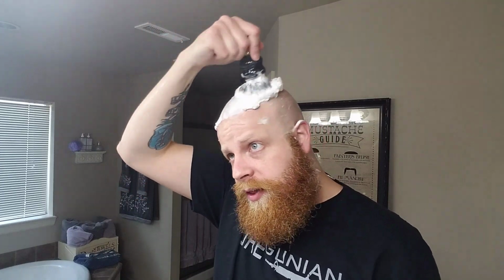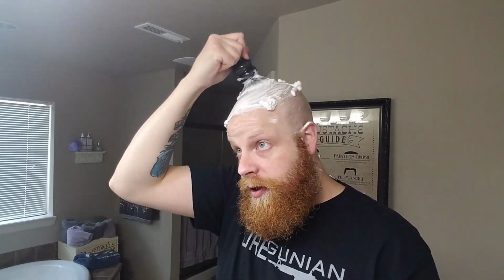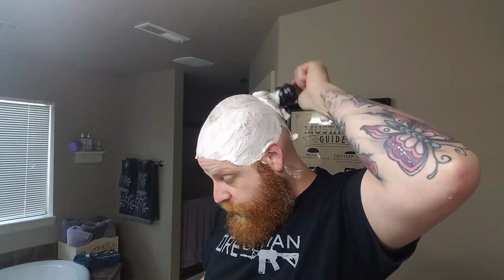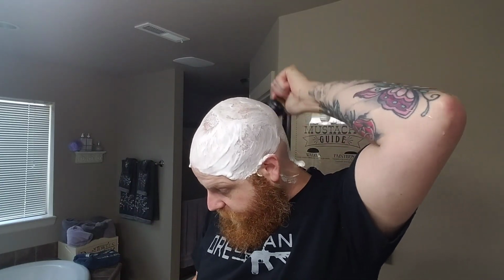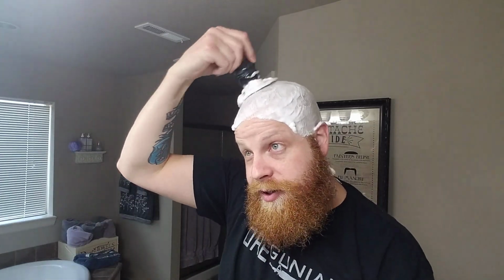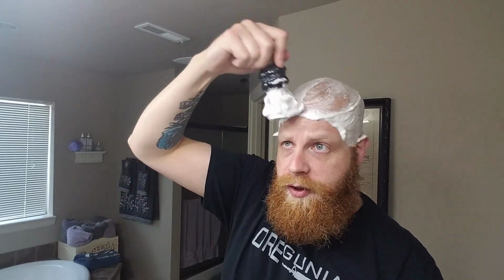Now, one thing I have found with this soap that I really like, where it really, really shines for me, I'm dropping lather everywhere, is it's a lather monster, has phenomenal secondary slickness, but it also has one of the most competitive post-shave feels, especially when I use the post-shave serum. Just really, really nice, smooth, moisturized feeling. The skin is soft. Really, really enjoy the post-shave on this.